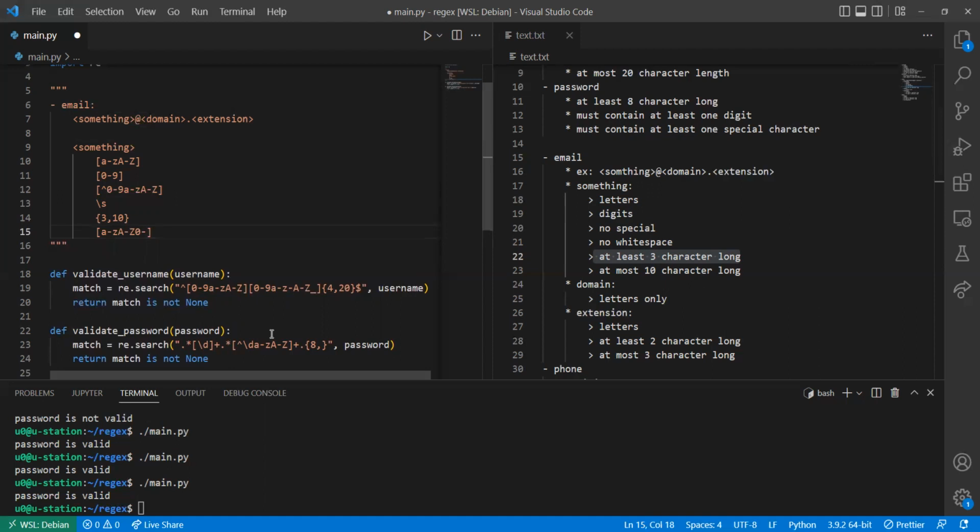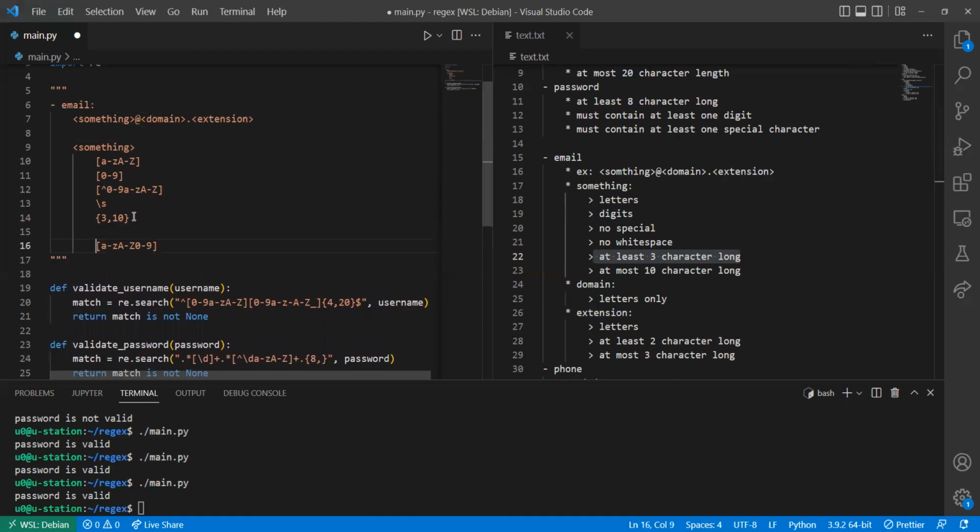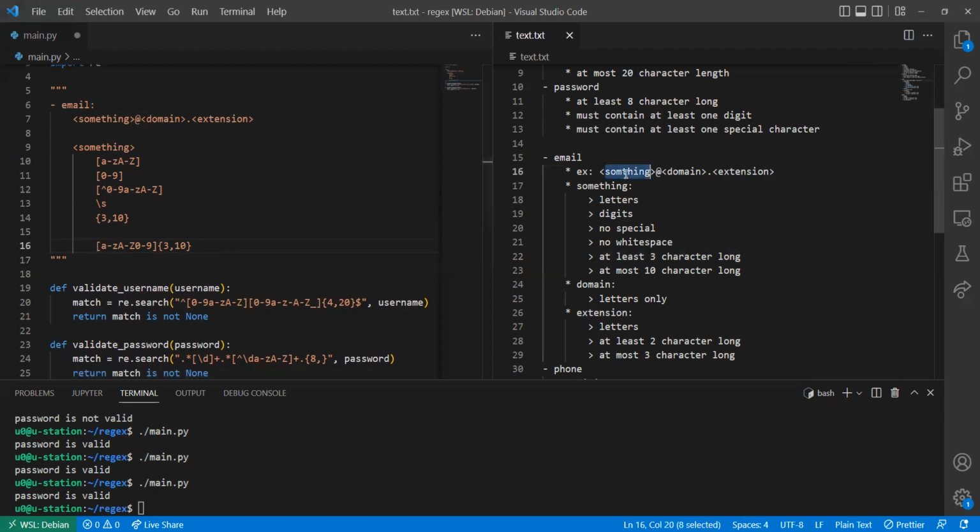Oh, sorry, this is 9. So we're going to combine them. It's made of letters or digits, then at least 3 characters and at most 10 characters. So this is for the email. This is for the something part. I can call it the username part.